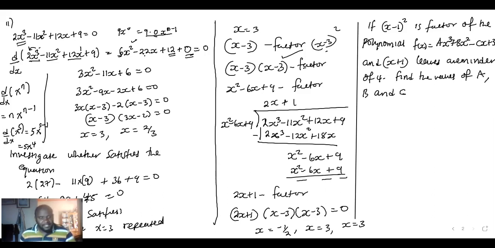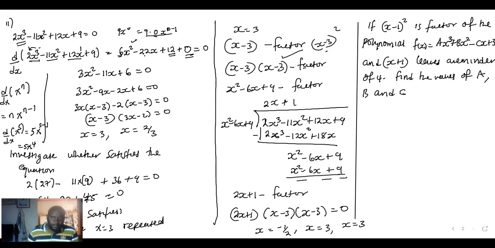Very good question. This is what I was trying to tell you, that the question is going to be set this way. They will not set it just like I've shown you here. What I've been showing you in the previous examples is to build the idea of repeated roots. What are you supposed to know to identify repeated roots? What are you supposed to do to handle repeated roots?